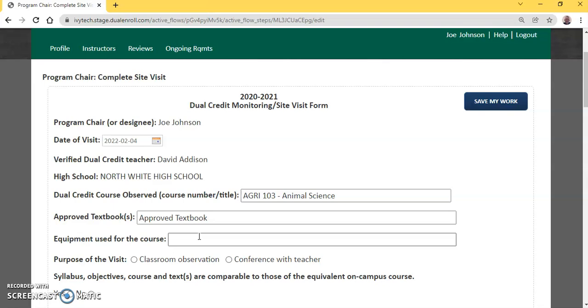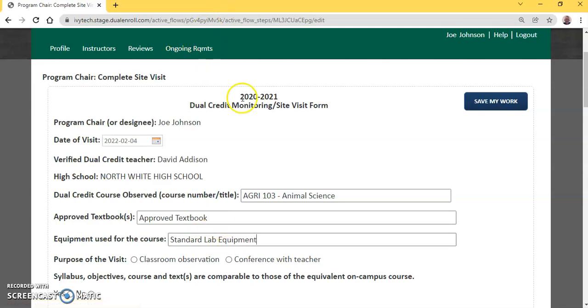List the equipment used for the course. This can be anything technology related. Maybe they just use the projector. I would even say, if there's a website that they use that they got involvement from the students in, I would list that here. For lab class purposes, you would put lab equipment. If you saw them use something specific, you might put that. Just out of my world of science, standard lab equipment, we'll just input that for this right here.